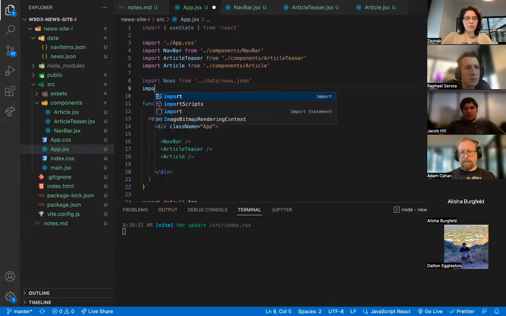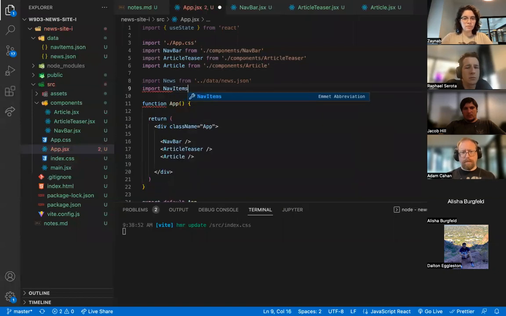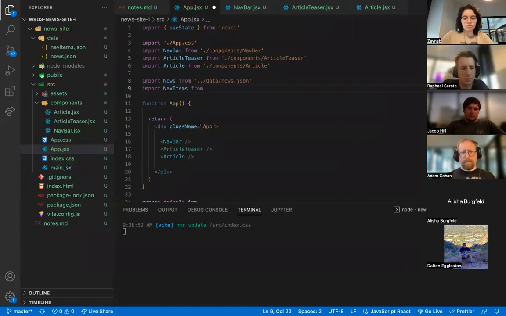Okay, so now we have news and we're going to import our nav items as well. This is also coming from data and nav items.json. All right. So we have news, we have nav items.